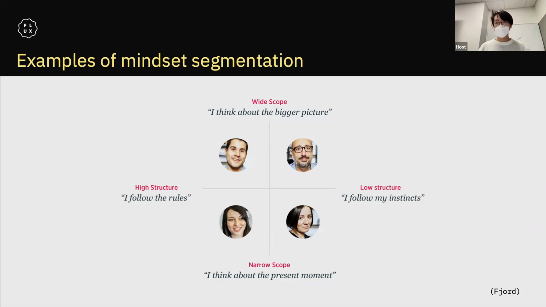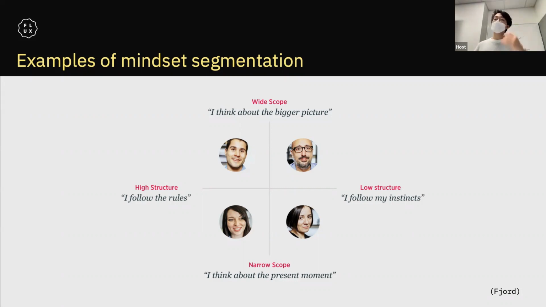Mindset segmentation is essentially a way for you to not frame them as a person, but as a group of people in a certain stage that's going to think, act, and behave in certain ways. So this is one example from Fjord, a very famous design consultancy. They were doing research on financial mindsets, how to design for people who are going to act, think, and want different things from a bank. So think about this. They segmented these into different spectrums. One spectrum would be people who have a high structure in terms of doing financial management, and people who have low structure. There are people who think broader into the future, and people who think about right now.